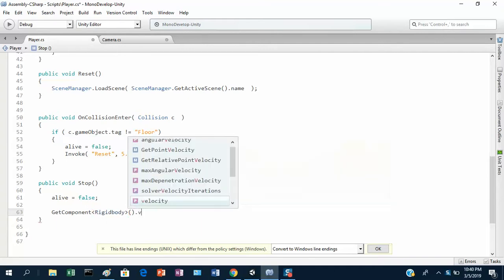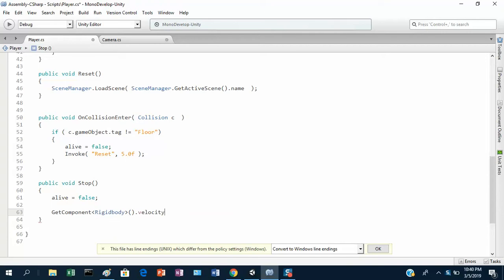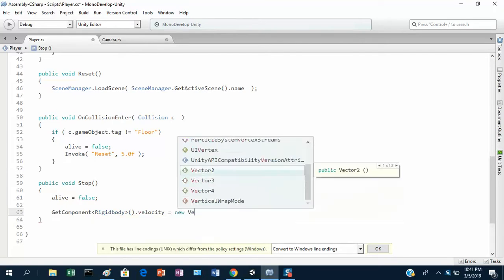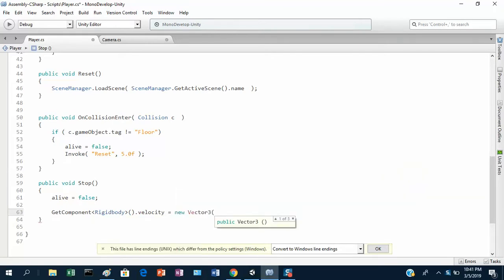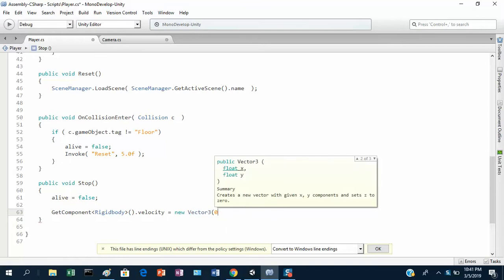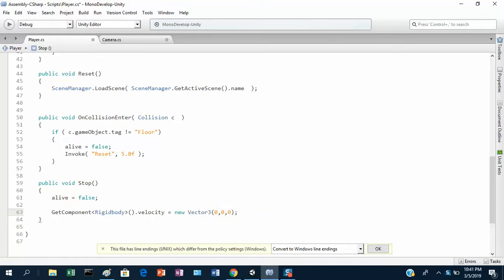And then let's go into that, and you'll see that if I type V, you'll see, oh, that has a velocity in it. So the rigid body is how this thing behaves in the physics system, and it has a velocity on it. And the velocity is actually not one velocity. If I hover over this, you'll see it's a vector 3. So a vector 3 is a vector with 3 parts, an x and a y and a z. So we want to set all of those to 0. So I could say set it to a new vector 3 and then initialize the vector 3 to 0, 0, 0. That would work fine.